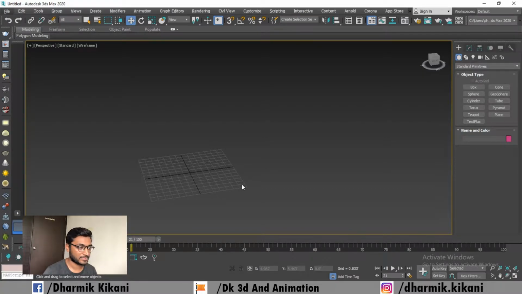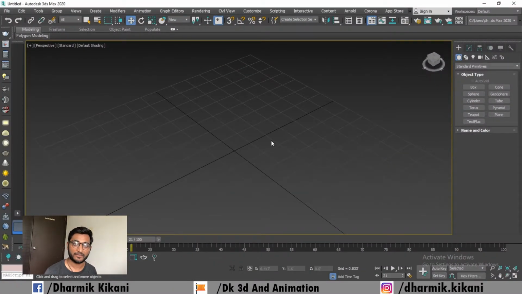So first I hold Alt, press the scroller button and move the mouse so you can get different views. By scrolling up and down you get zoom in and zoom out. Now I start with box.